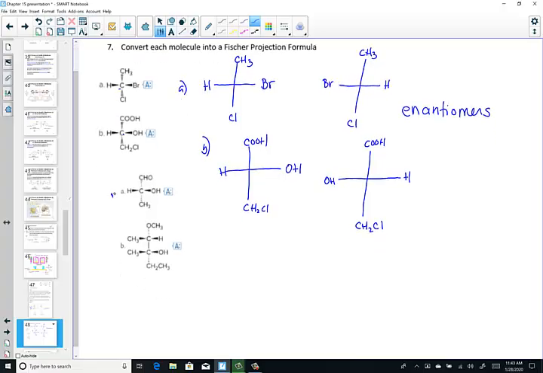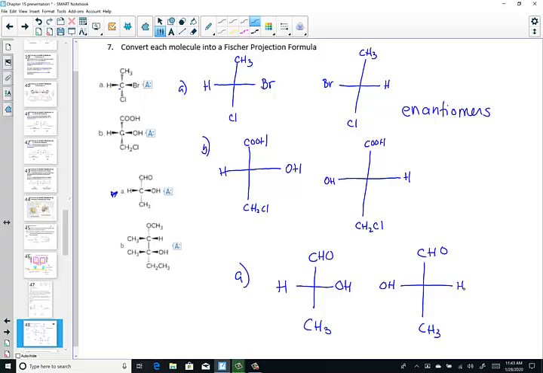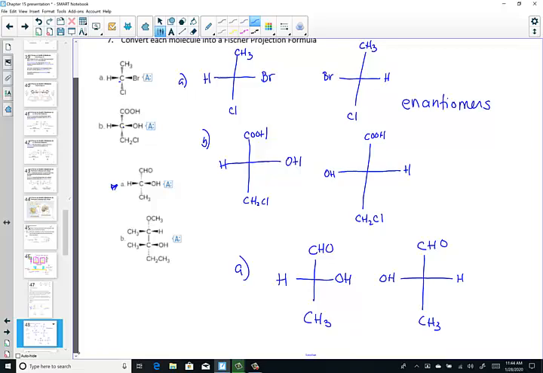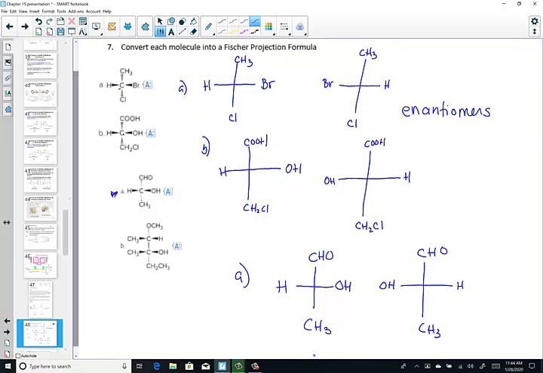Here's a couple more. This letter A, we have a carbon in the center, leading up to an aldehyde functional group, CHO, leading down to a methyl, leading over to an OH, leading over to an H. You want to convert that to a cross structure. We need a cross structure to form a Fischer projection. Its enantiomer, its non-superimposable mirror image, would simply have us flip whatever is on the horizontal axes. The H and OH exchange places. And there's its enantiomer.